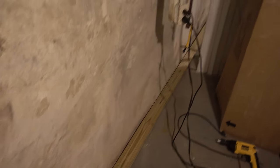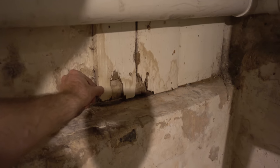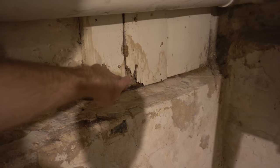All right, sill plate for these two sections is all in place and fastened to the floor. It's nice and secure, not going anywhere. So that'll give us a nice foundation to build our wall on. One thing I did find earlier when I was vacuuming, we talked about not removing these wood panels, but they're crumbling to dust. These whole chunks here had fallen away whenever I was vacuuming. So what I think I'm gonna do is actually pull these out tonight, and that way we can make sure there's nothing behind them that we don't wanna bury in a wall.